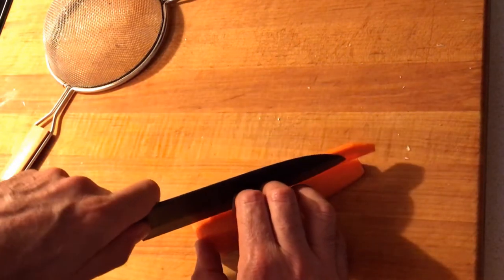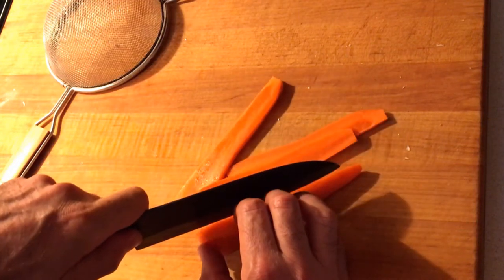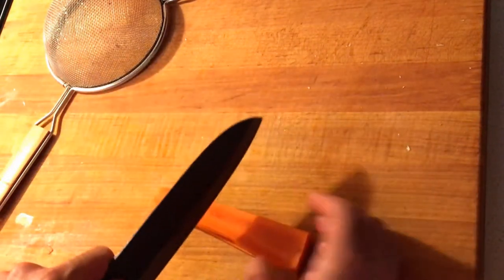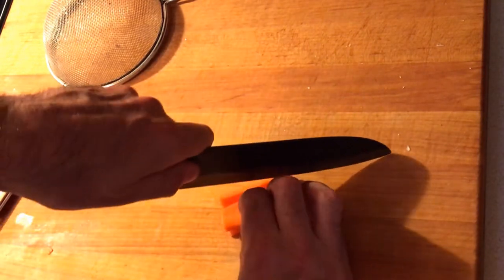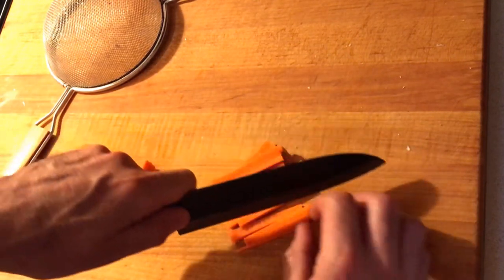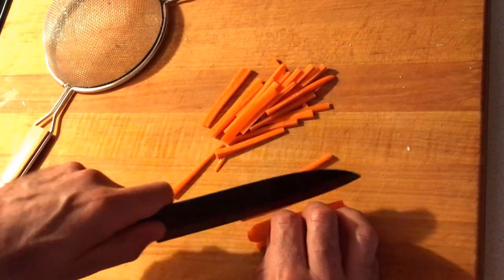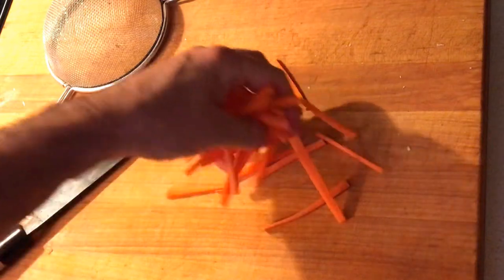So, julienne, we're looking for perfect cuts, approximately an eighth of an inch thick. Okay, I'm gonna start with these. Line them back up. Cut them off the right size right there. Okay, those look pretty good. Matchstick size. Once again here, line them up. Okay, that's a nice julienne right there.